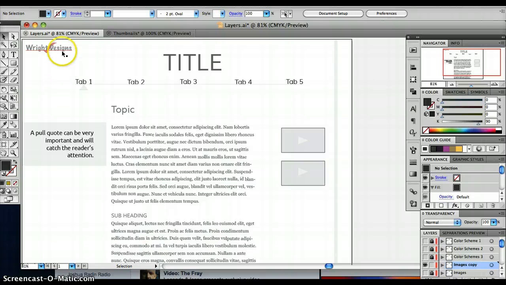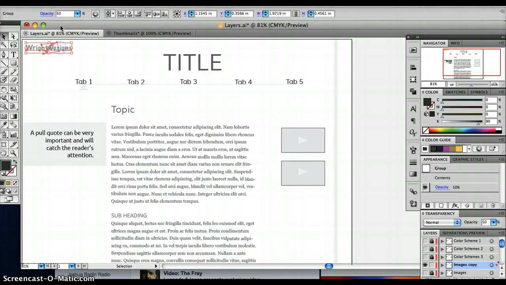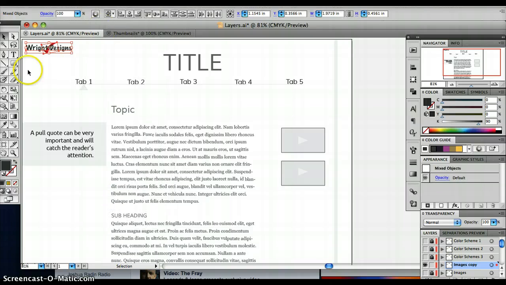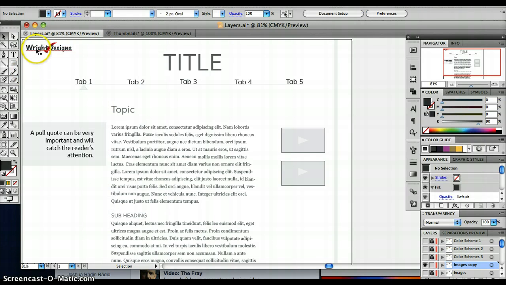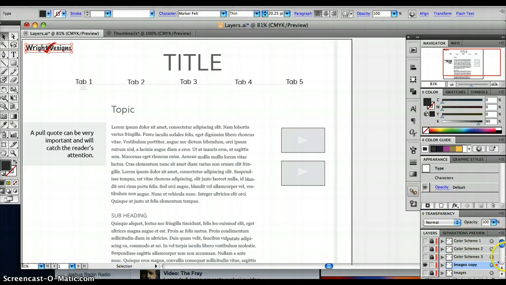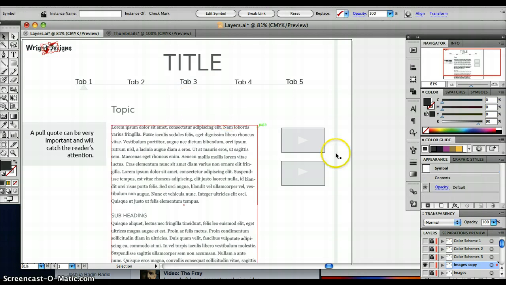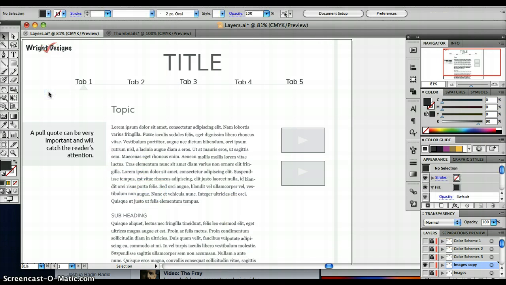So let's ungroup this. I don't want it to have so much importance. Now what I am going to do is take the writing and make that, oh no, I'm sorry, not the writing, the check mark. I want just the check mark and change the opacity level on that, to lighten it up. So that's perfect. It really lessens its importance. I want it there, it's important, but definitely is not the main focus.